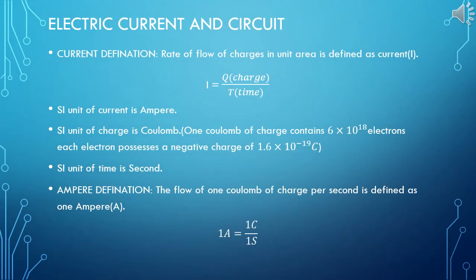Now about electric current in circuit. Last video you have learned what is current, that is rate of flow of charge in unit area, or flow of charges in unit area in unit second. The formula is I is equal to Q by T. The SI unit of current is ampere. It is named after the French scientist Andre Marie Ampere.